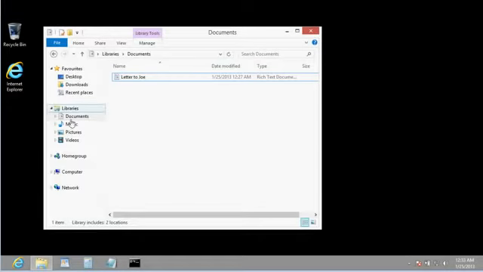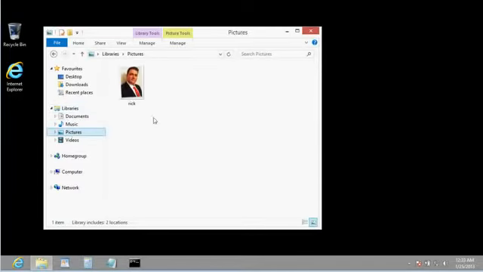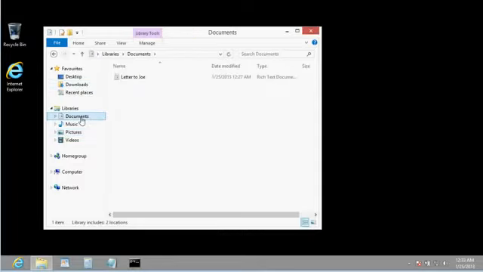And here's your other libraries down here. A library is essentially a collection of other folders where you can store information. We'll talk more about libraries in our future classes. But if I come down here and click on Pictures, for example, there's that picture of me that I saved earlier from the website. It stored it in my Pictures library. And you can come down here and browse all the folders on your computer. You can browse around your network and lots more. There's your Downloads folder, things you download from Internet Explorer. All right, but there's my Documents folder.